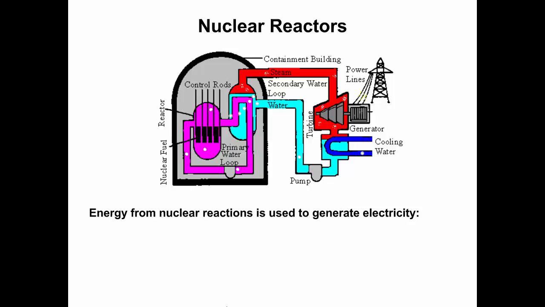You could use the wind power to spin the turbine. That's how we generate electricity with wind power. If you have a coal-fired power plant, you burn the coal, you heat up water to steam. As that steam rises, it's forced to spin a turbine. And nuclear energy works in the same way. The heat from these nuclear reactions turns water into steam, which goes through a turbine, generating electricity.